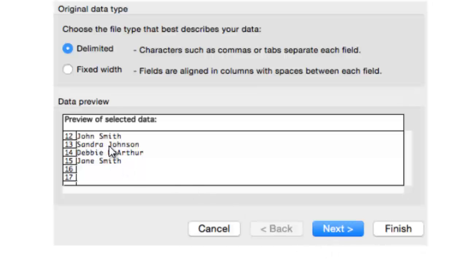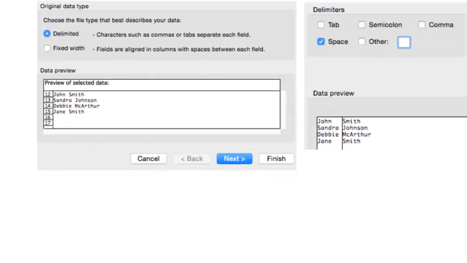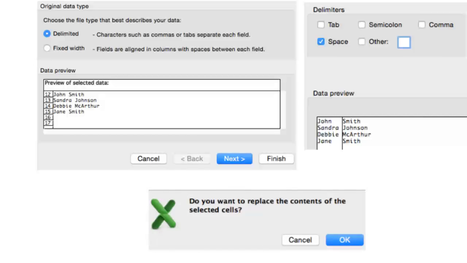Anytime we see a space, we can separate the two into two columns, and that's very effective. As you can see here, we have selected the space as a delimiter, and it has separated it into two different columns: first name, last name.